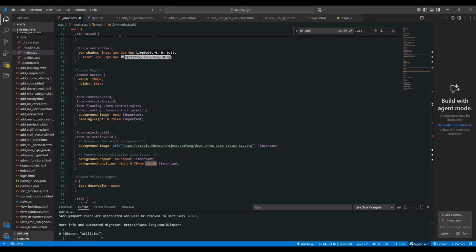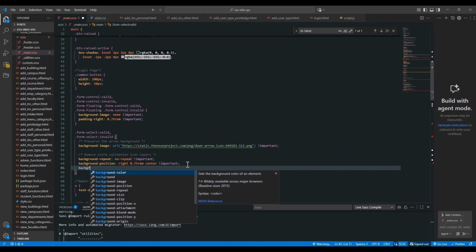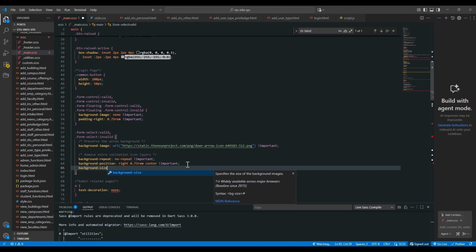And the next one is background size. Let me give that next. 1 rem. So if you want to further increase, we can add something like 1.2 rem. And let's do that.